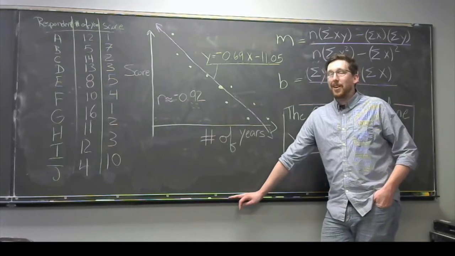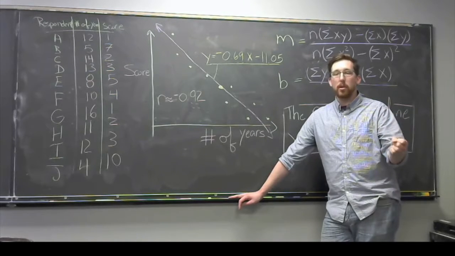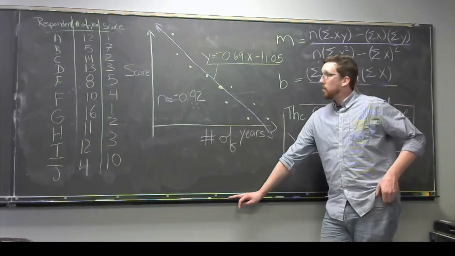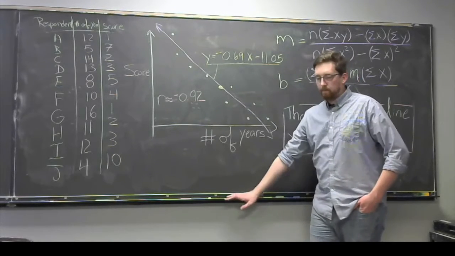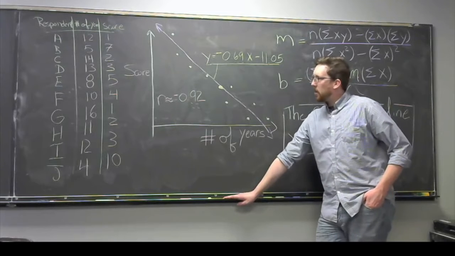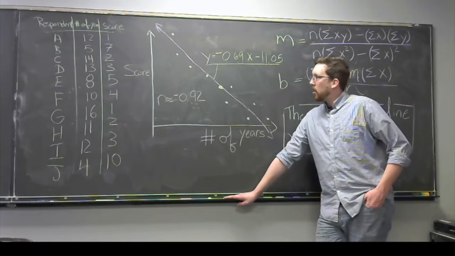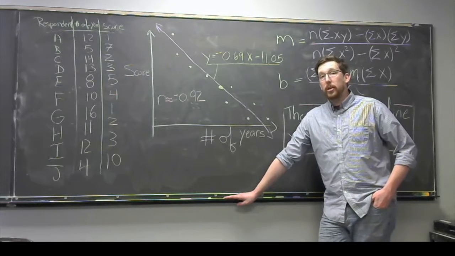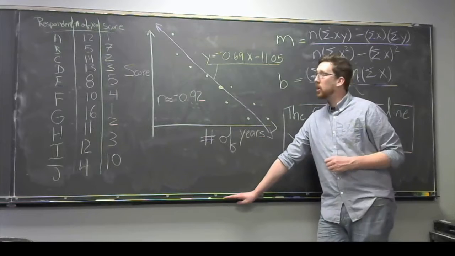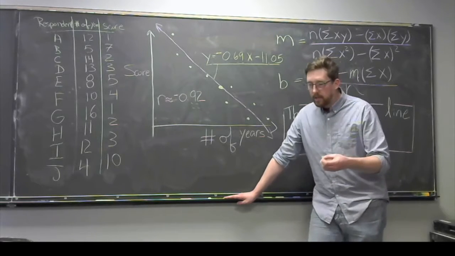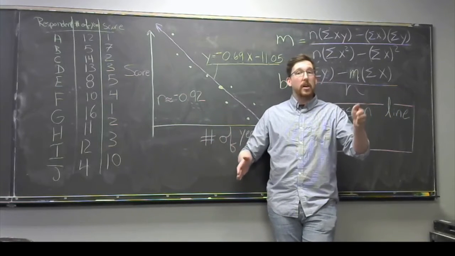And we had already figured that it was going to be pretty high, right? Like it was going to be a strong correlation, but negative. And it was. It came out to be negative 0.92. So now's the time where you're probably looking at that saying, why is that strong though? What it means for an R value to mean a strong correlation is that you're further away from 0 and closer to either -1 or 1.